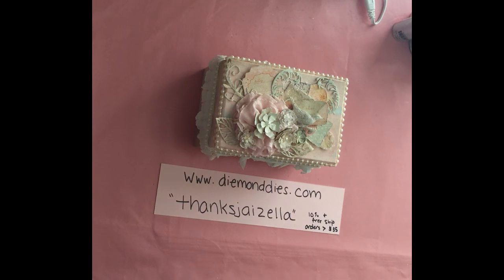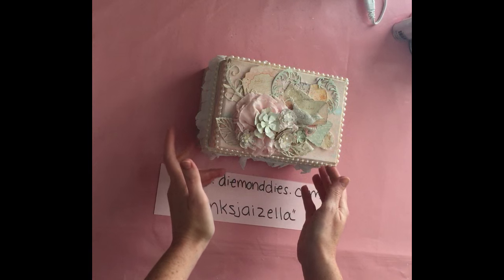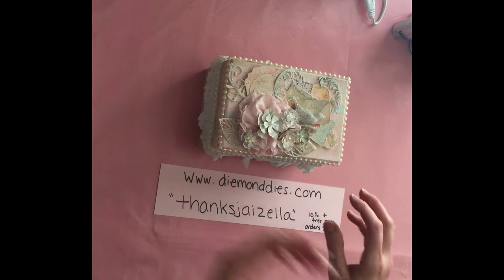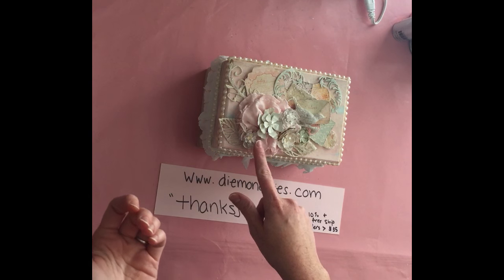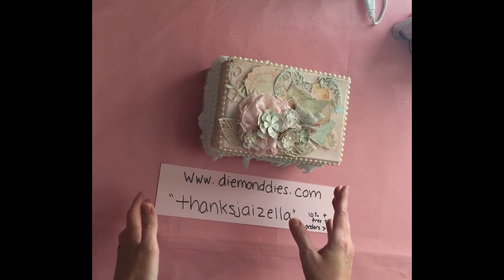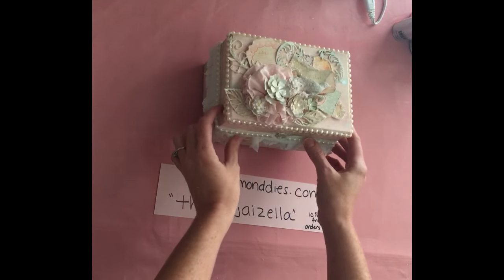Hi guys, I'm here with my first project for Diemond Eyes, and I'm going to show you the project in the beginning. I have some photos, and then after that I have step-by-step how I put it together, including how I put together the flowers, and then you'll see there will be some pictures on some of the steps that I did in the beginning, and then you'll see a fast play at the end of me putting the top and some of the sides together.